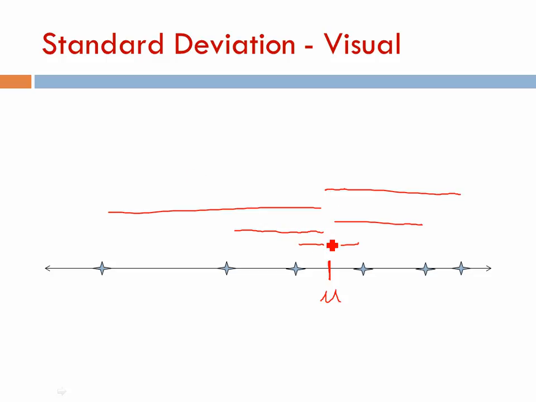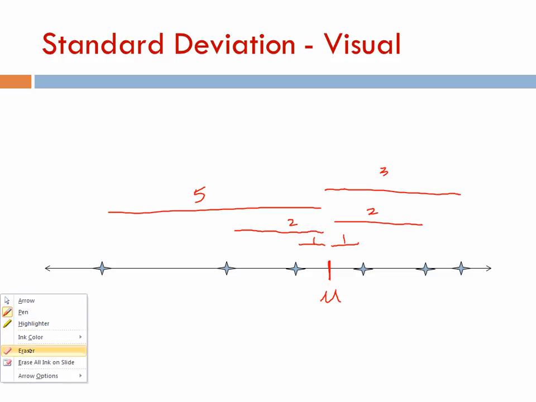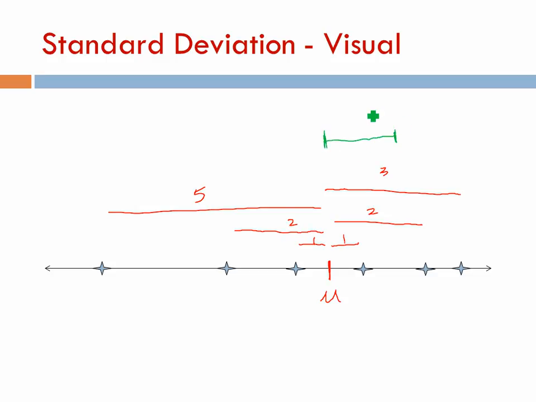So we have a distance here of, say, 1. This is a distance of, say, 2. This is 2. Let's say this is 3. This is 5. And it essentially averages those together. Okay? It doesn't do exactly that, but what it finds is just some value. Let's use a different color like this, and it says, on kind of average, this distance, say 2.6 or something, is the average of my spread from my mean. On average, we are kind of this far away for all my data from our mean.